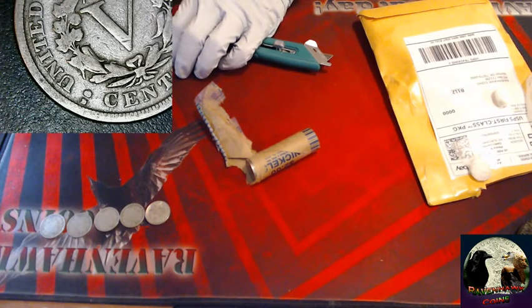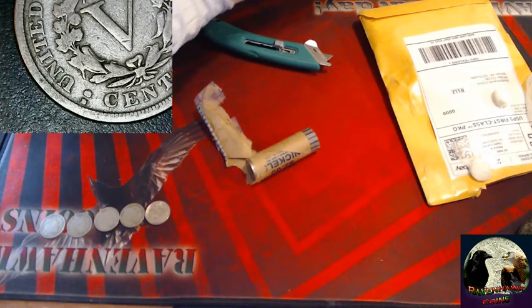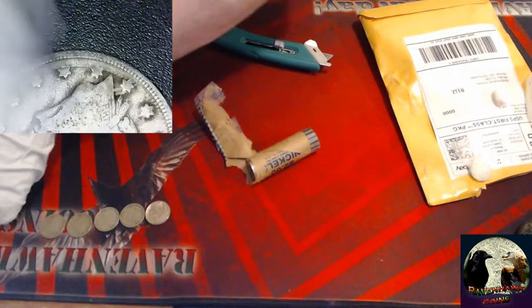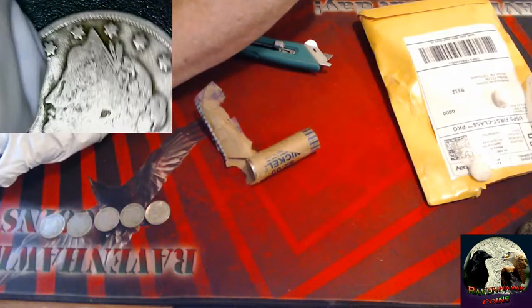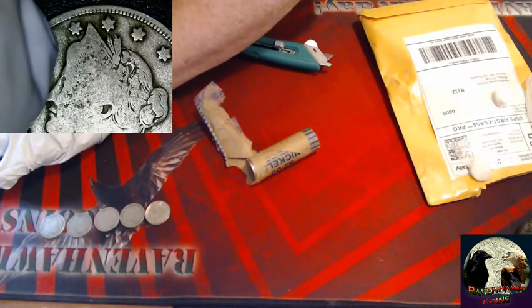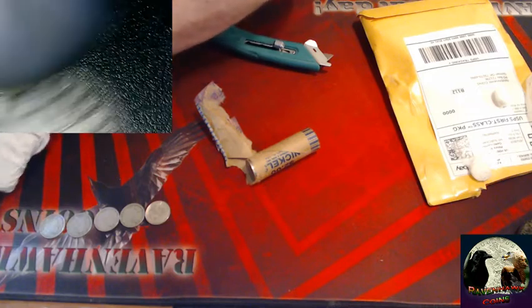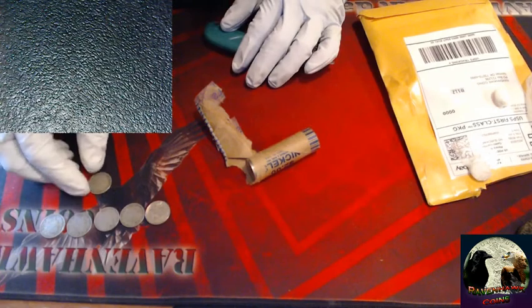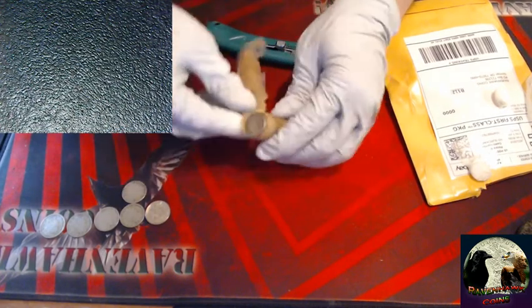8.44 million minted, but very cool to get the Denver one. I wish the Liberty would be in better condition there, but still, that one is a cool find. So we did get a mint mark there. We got a 1912 Denver. All right, let's get into it.